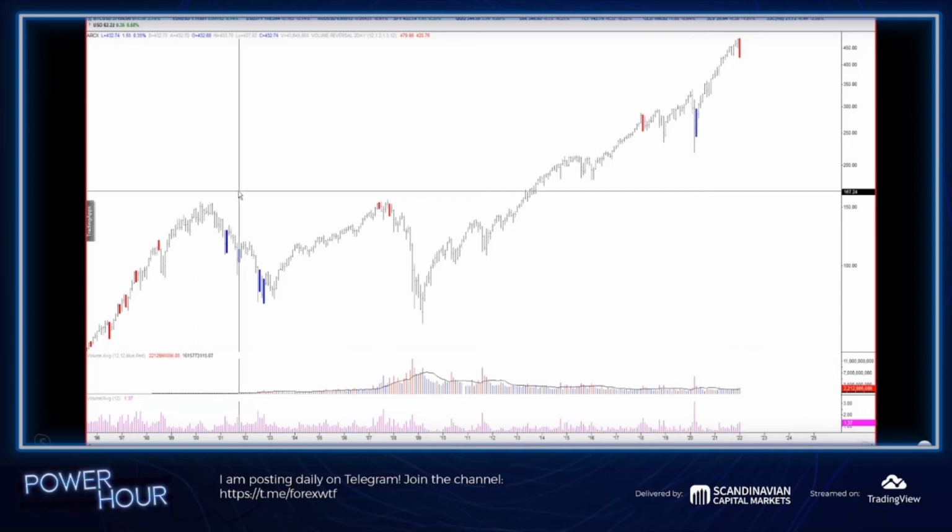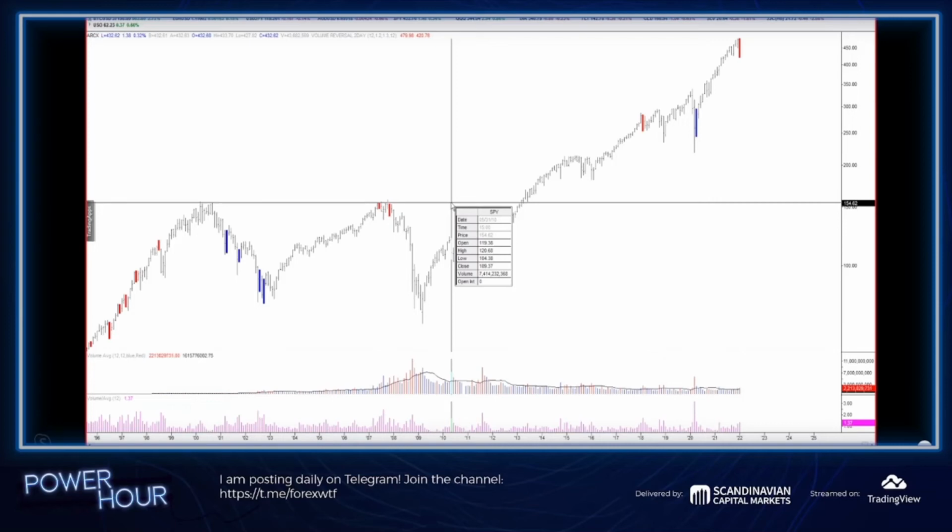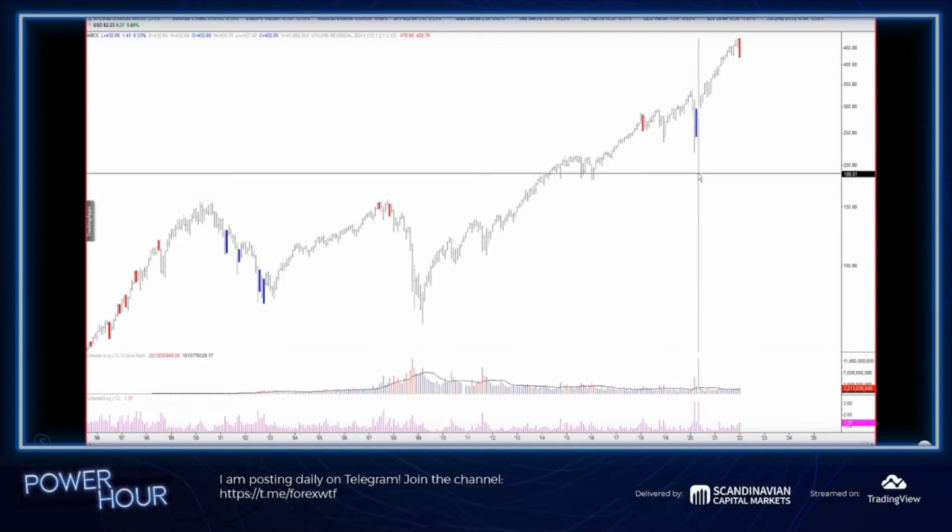So my point here is that this isn't like some sort of narrative where it's bearish to be bearish. There's an actual monthly volume reversal signal that's happening across all three major ETFs that represent the indices: DIA, QQQ, and SPY. So I don't know. It might pay to pay attention to those. Let's move on and look at some charts.